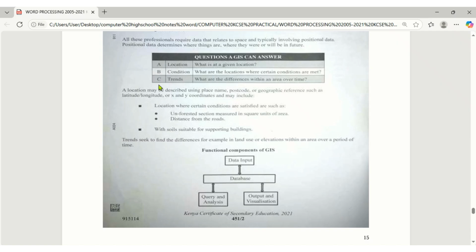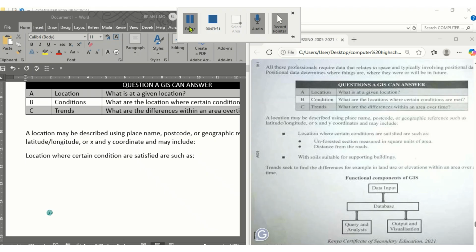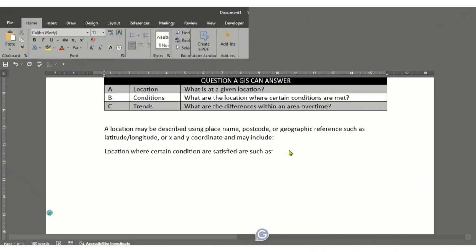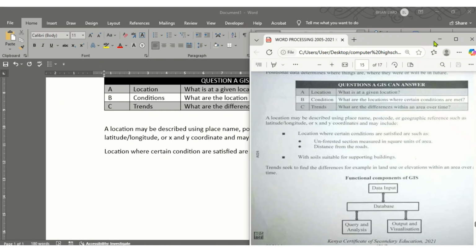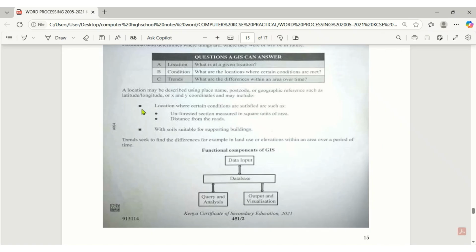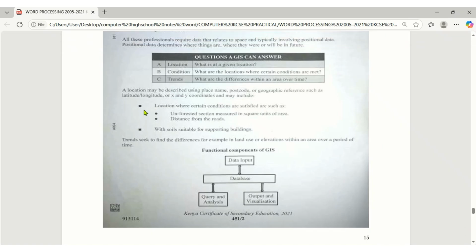And then we need to type this part again. A location may be described. So you insert here a bullet, and then under this bullet you have another bullet here. So how do we do that?